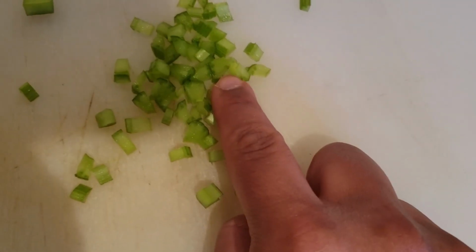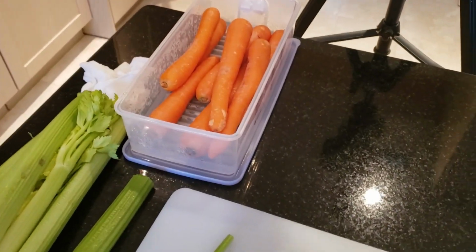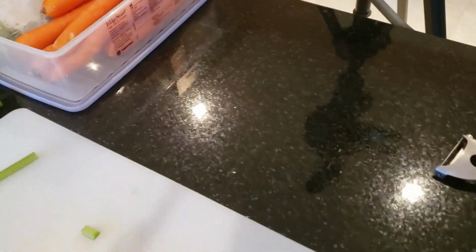I'll just pick up the camera here, guys, so you can see. This is our first piece. You can see how they're bigger, and then these are our smaller dice pieces. So that's how you basically dice anything, and that method is going to work whether you're doing celery, carrots, any type of veg, or even fruits in some cases.